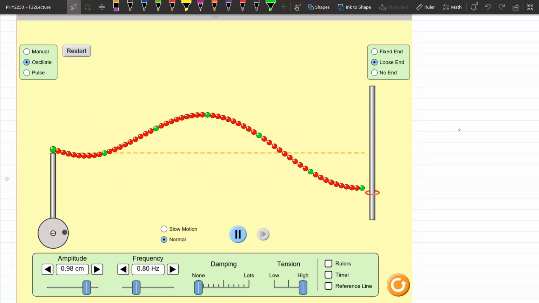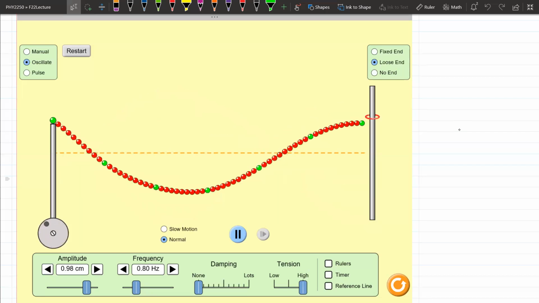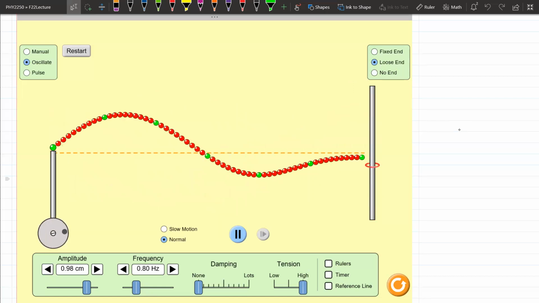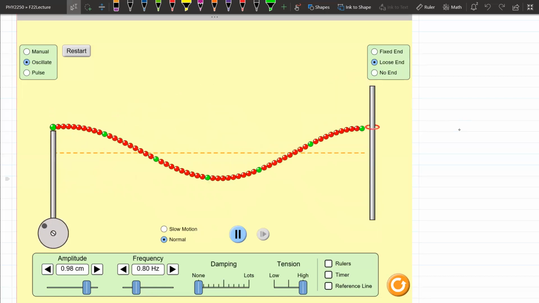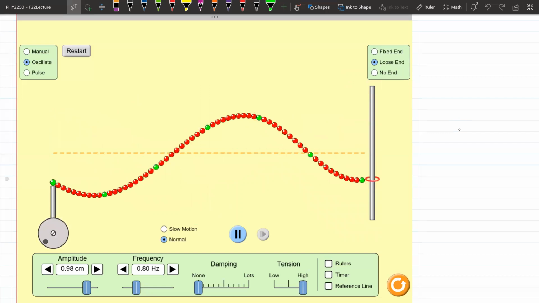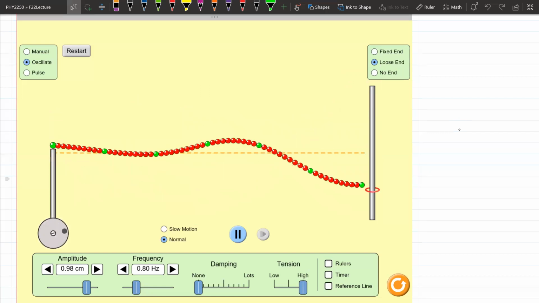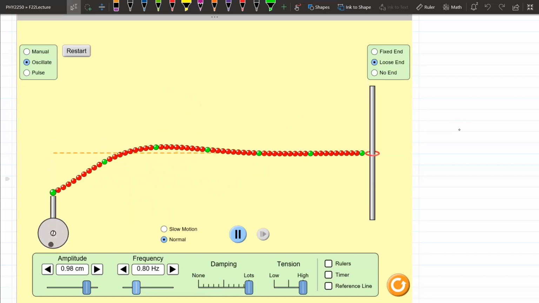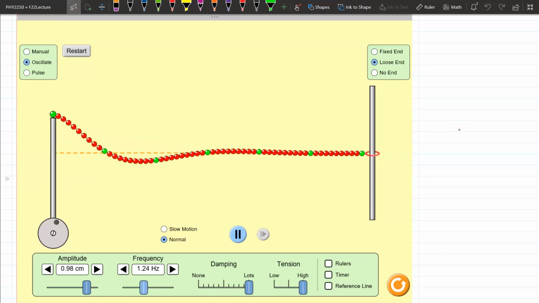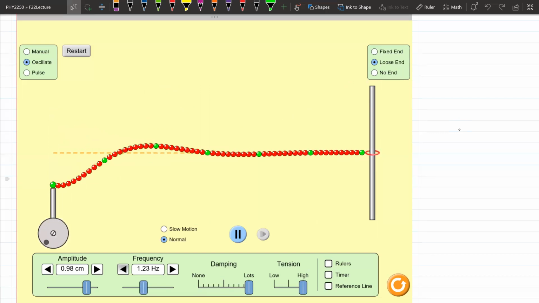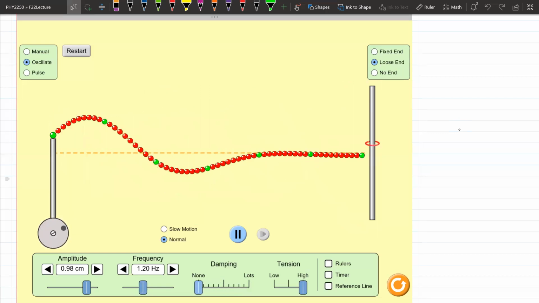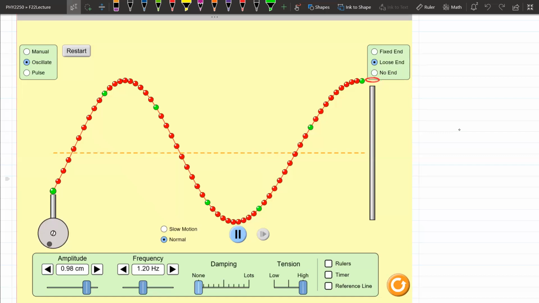This happened at a particular frequency of the wave. The reason I know that frequency is because I spent half an hour playing around with this thing this morning. Let's see if we can get the pattern here. I'm going to turn on the dampening just to get rid of the energy in the wave. I'm going to increase the frequency to 1.2 hertz. Let's get that number right. And I'm going to turn down the dampening so the wave will oscillate once again.